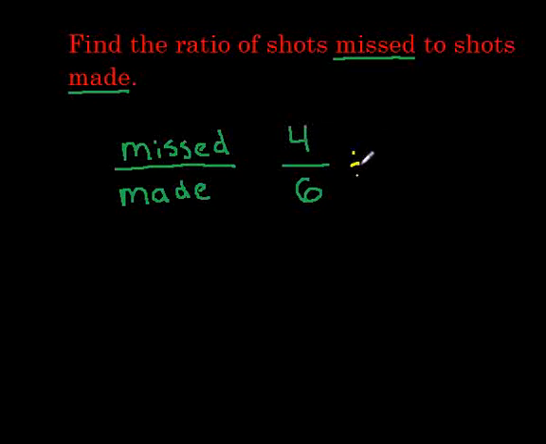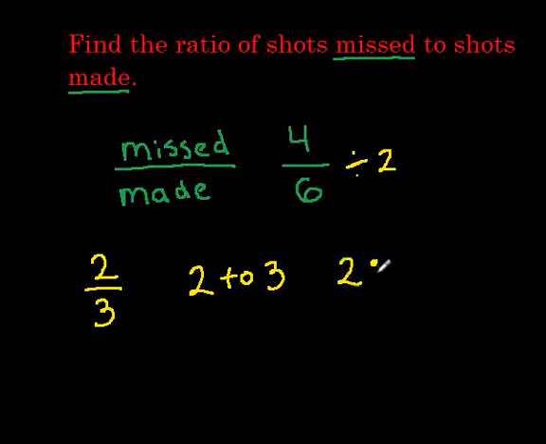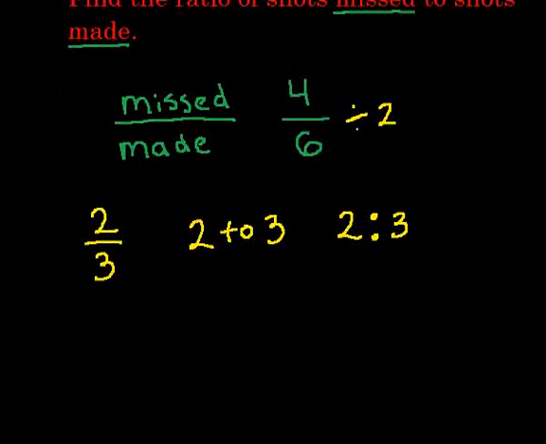And so I want to reduce this, so I want to find a number that divides into 4 and 6, and that's a 2. So 2 divides into 4, write that down here 2 times. And 2 divides into 6 3 times. So this time our ratio or our fraction is 2/3, or 2 to 3. I can write that in words, 2 to 3. Or I can write that as a colon, 2 colon 3. And so whatever's for the numerator comes first, and whatever's for the denominator comes second. Let's take a look at one final ratio.